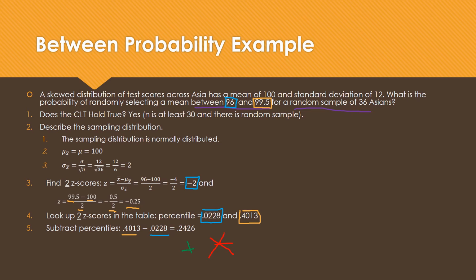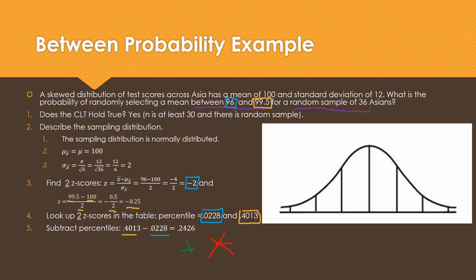So here is the distribution. I'm going to try to draw it out for you so maybe it makes a little bit more sense. I'm going to have the z-scores again: 0, 1, 2, 3, -1, -2, and -3. I'm going to draw the -2 here, and then the -0.25. That doesn't have to be perfect. When you're drawing, these don't have to be perfect.